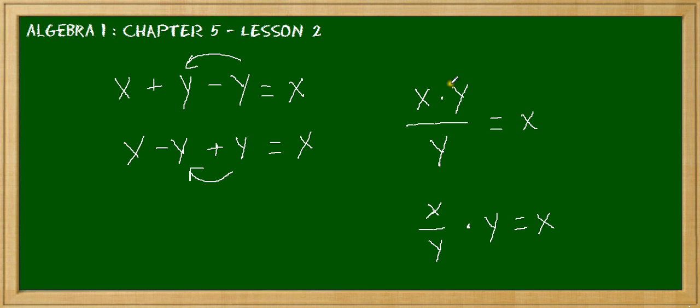So as you can see here, I just want to point out that we have something very similar, because if we were to simply say that x over y is equal to x over y times y, I could also express that, could I not? Any number divided by 1 is itself, right? So I could say x over y times y over 1, right? And what I'm trying to show you is that these two are the same, okay?